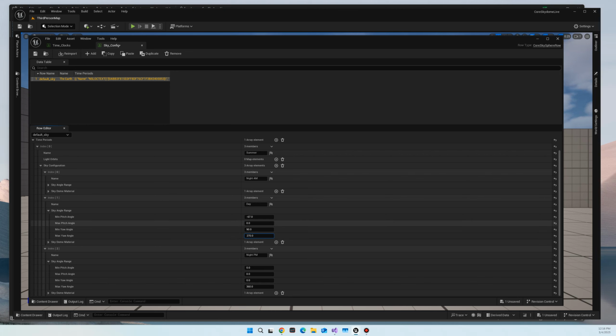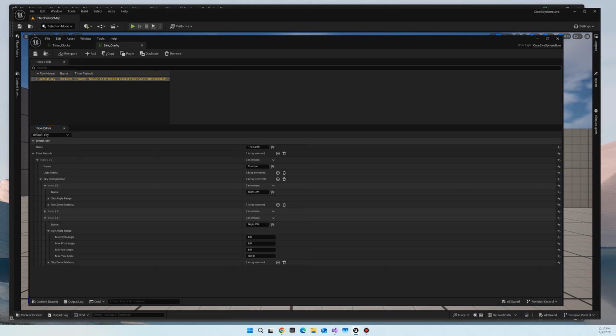12 hours of night. But again, this can all be configured based on your time period, based on your sun track. And all of the materials here are based on the primary light source, which is our sun track. All right, and then again, let's come to nighttime in the PM.